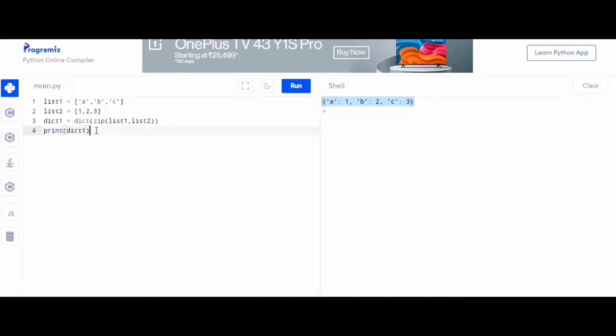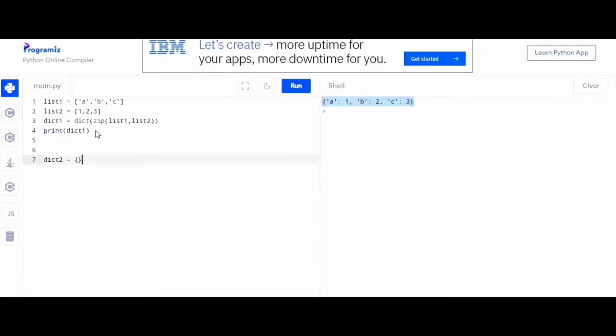Now let's see the second method using a single line for loop, or you can say using dictionary comprehension. So it is all based on the interviewer. Okay, so let me declare a new dictionary. dict2 is equal to, so we can use curly brackets, right, to form the dictionary. Now let us define the members of the dictionary. What are the members of a dictionary? It is a key value pair, right? So keys are the values from list 1 and values are the members from list 2, right? So we can take list 1 of i, then list 2 of i.